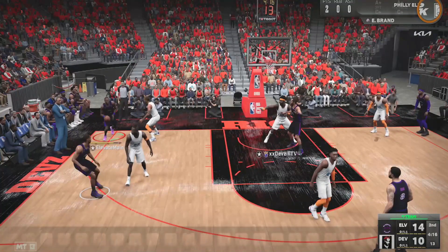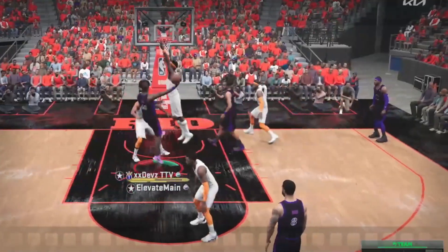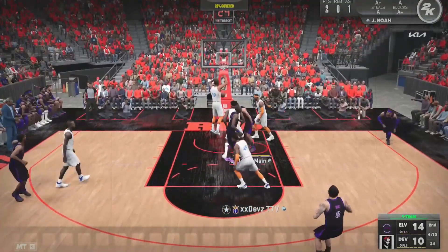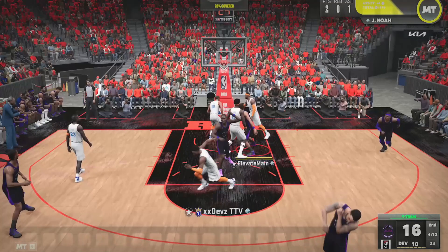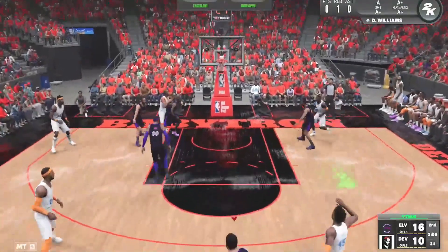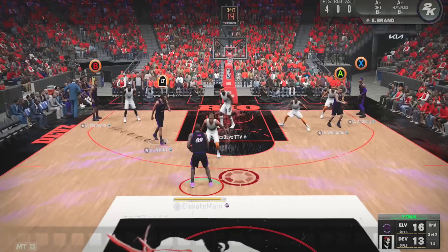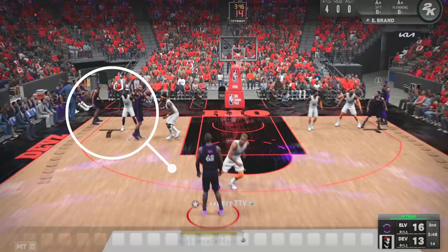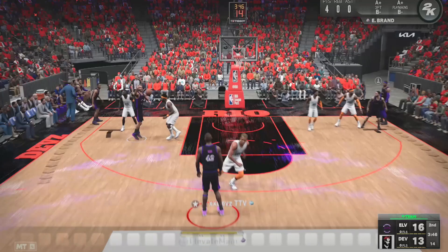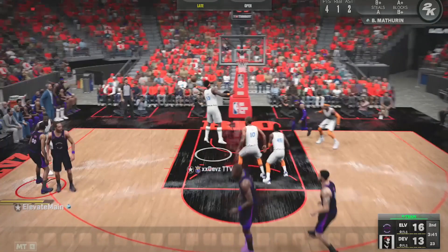I have a strength here with Elton Brand on Sohan. We go in to draw contact, Wilt Chamberlain comes to help, and a double-clutch animation in slow motion is perfect for the situation — it turns a red contest into a green by reducing the contest level. On offense, I'm not being patient enough. Joakim Noah was supposed to set a down screen for Mathurin to pop, but I pass into Noah into terrible spacing. That's me being impatient, not letting the freelance do its thing.